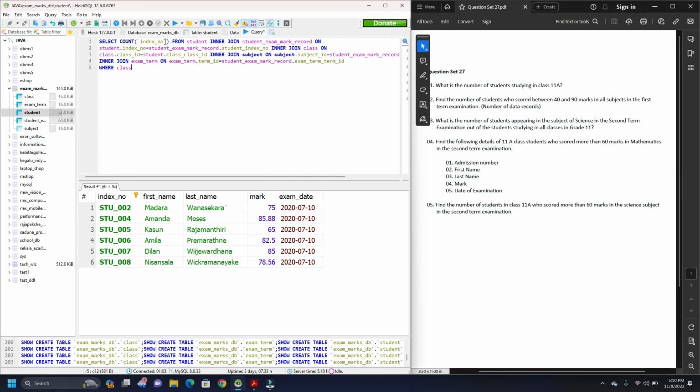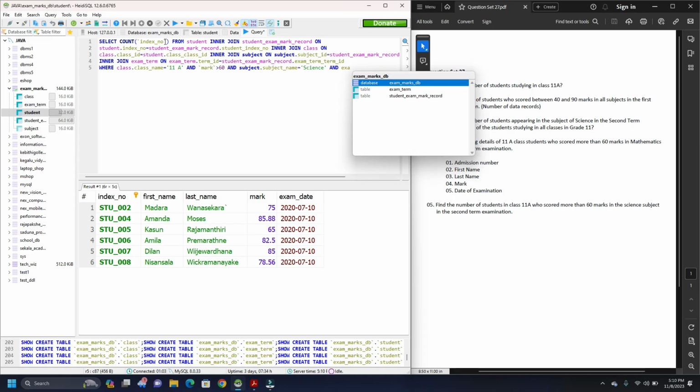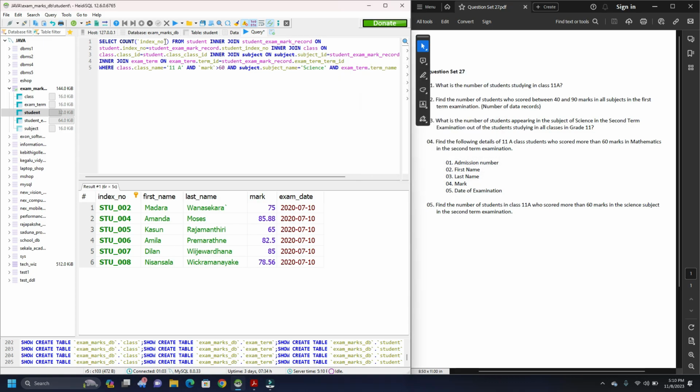class dot class name is 11A and mark is greater than 60 and subject name equals to science and exam term name is second term.